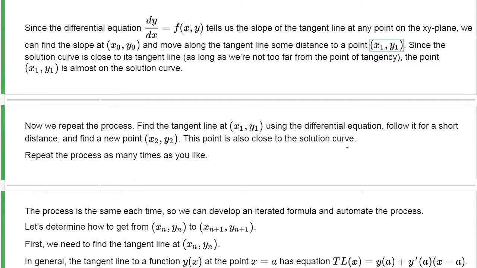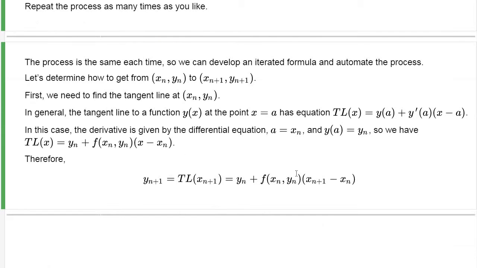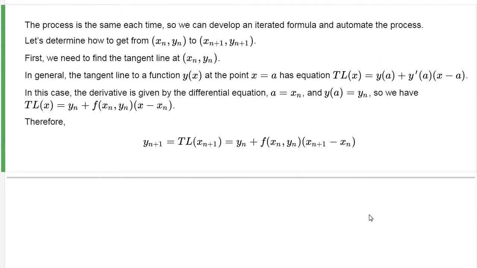And then you repeat the process again. You start at x1, y1, use the differential equation to find the tangent line there. You follow it for a short distance to a new point, x2, y2, which is also close to the solution curve, and you keep on going. Repeat as many times as you want. The process is the same each time, so it's easy to iterate this formula on the computer.